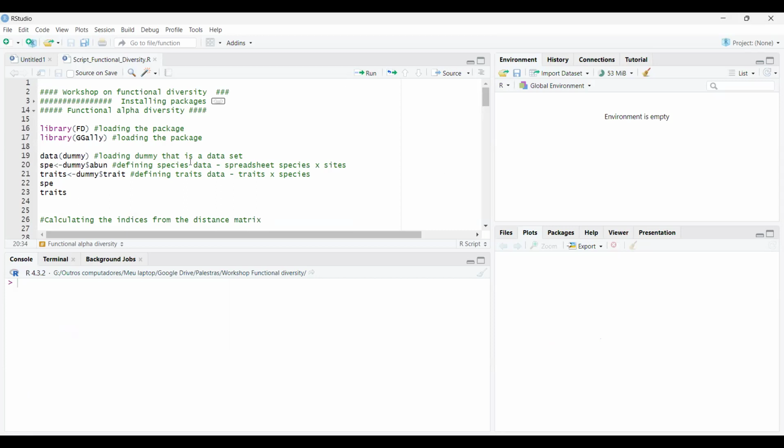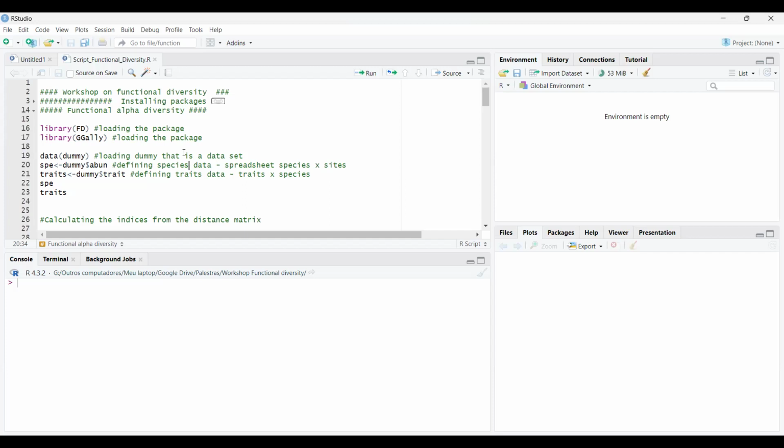In the script that I have prepared, you are going to see that we run, for example, some regressions with GLM and other analyses, but it is not my goal here to go specifically into statistics and how to test, but to interpret the results regarding functional diversity.